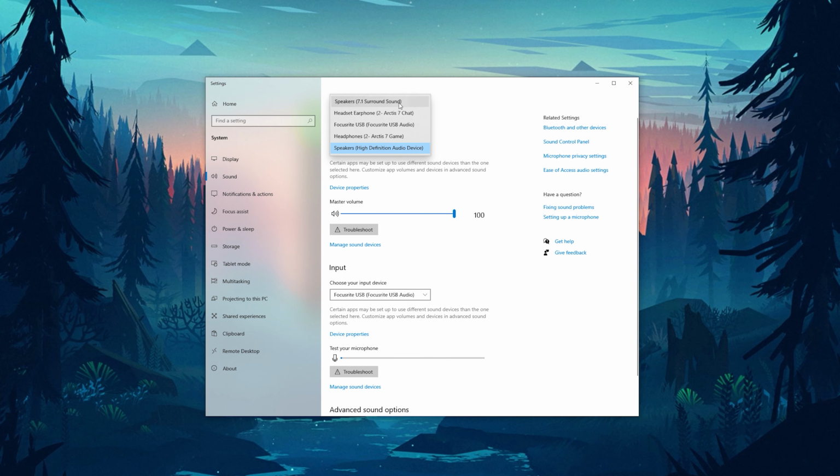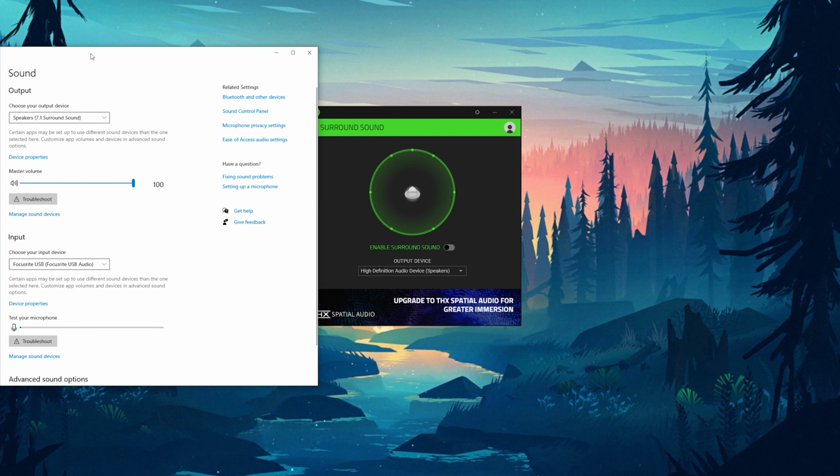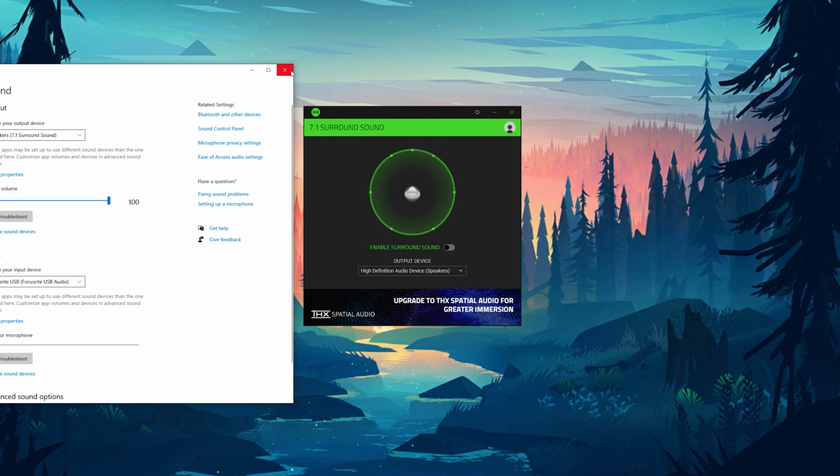I'm not a fan of any virtual surround sound that I've listened to yet, and this is no different. First, you have to change your Windows output to the 7.1 software, which, maybe it's just me, but that's annoying. And then you have to switch it on in the software. So I had to create another audio device switching toggle on my Stream Deck so I could switch between it and my own speakers, which don't have garbage 7.1 fake surround.